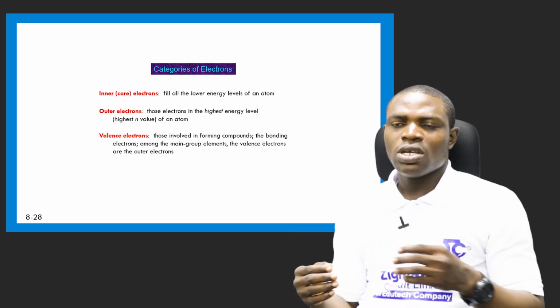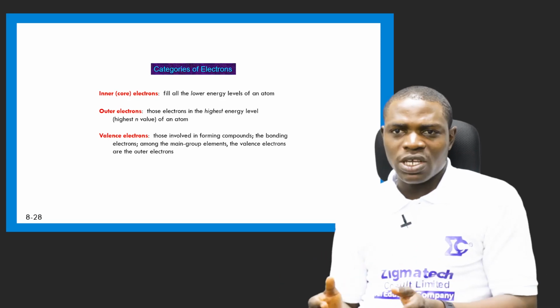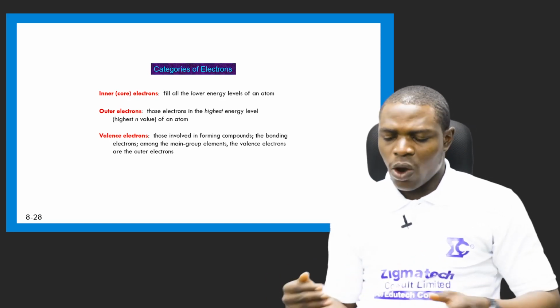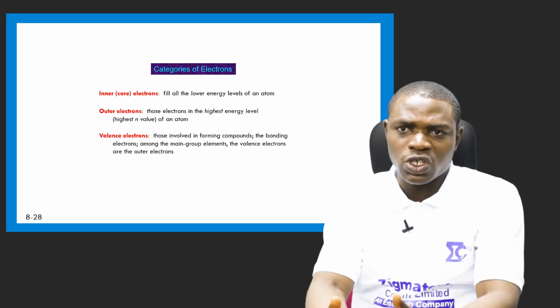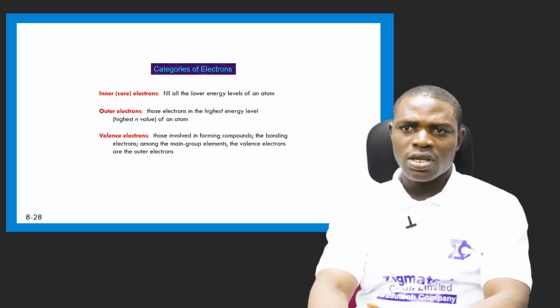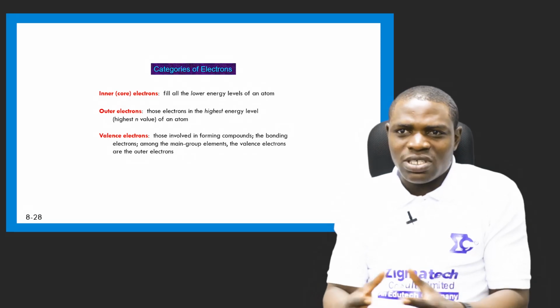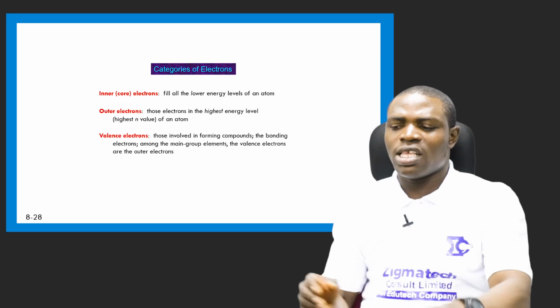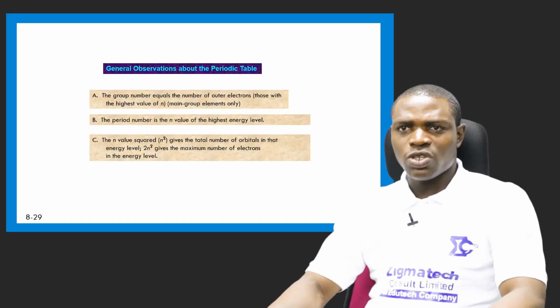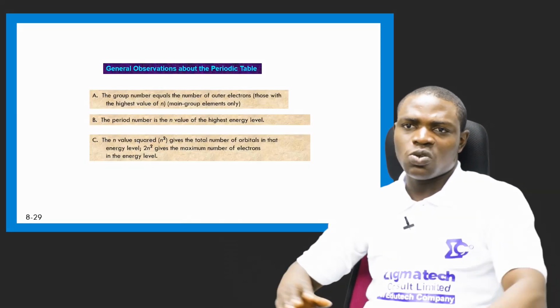So these are what you see when we talk about chemical combination: hydrogen combining with oxygen, oxygen combining with carbon. And when you look at carbon chemistry, talk about organic chemistry, there can never be a reaction between 2 atoms or 2 elements except that the valence electron is utilized, which forms the base. So let's look at general observations as we bring it to a close.